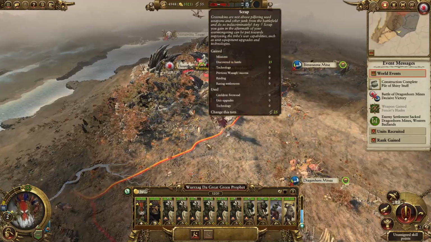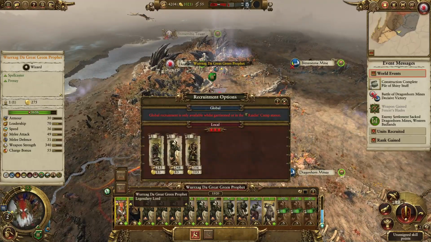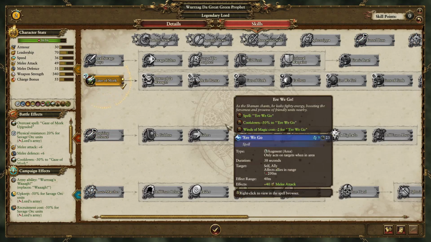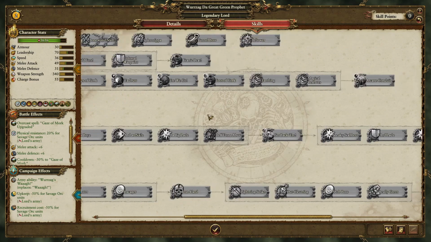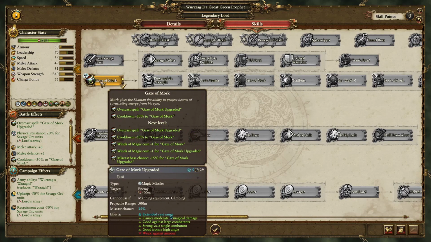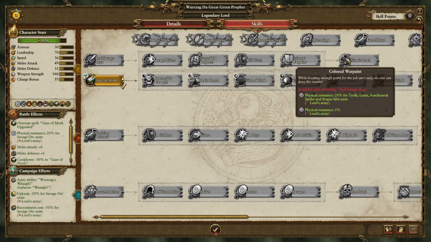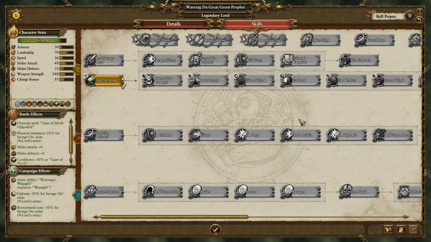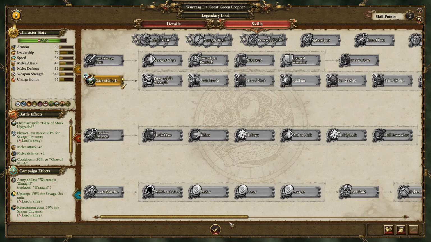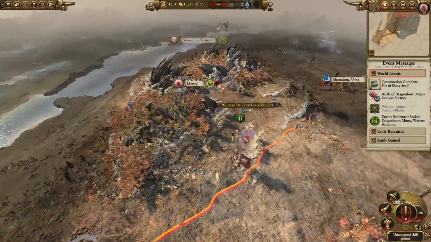And go back into my territory and recruit 3 more Savage Orcs. And you want to go for magic, or at least I like to go for magic. The first 12 points are pretty tight, so what I like to do is get the Foot of Gork straight up, and then head into Wurrzag's specific line, and go for Fury of the Prophet, as well as Colossal Warpaint and Titanic Brute. And I really do think that that's just the best way you can go for him.